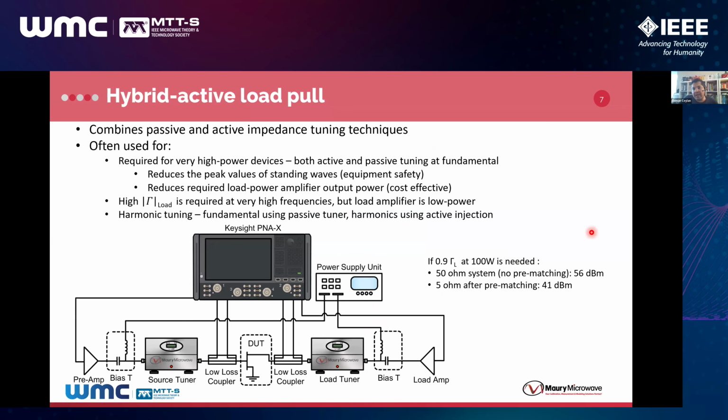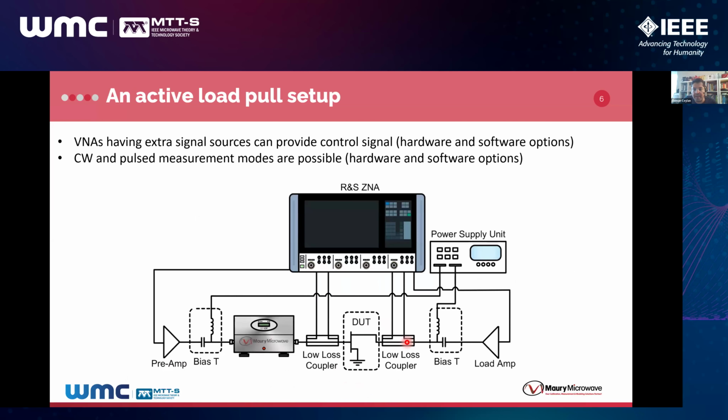And the second concept, hybrid active load pull. In this case, we have a tuner here, and this tuner is used for pre-matching. This is a very nice example of how you can go to very high power at very high frequencies, because as I mentioned, for active load pull, if you go back to the previous one, in theory, you need a minimum of 5 to 7 dB more power than your DUT. So let's say if your DUT is 1 watt, in theory, if you also include the insertion losses, you need, let's say, a 10 watt driver amplifier here to reach any gamma at your DUT reference plane.